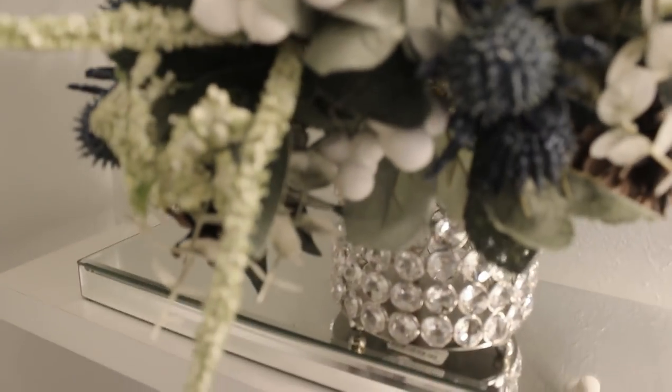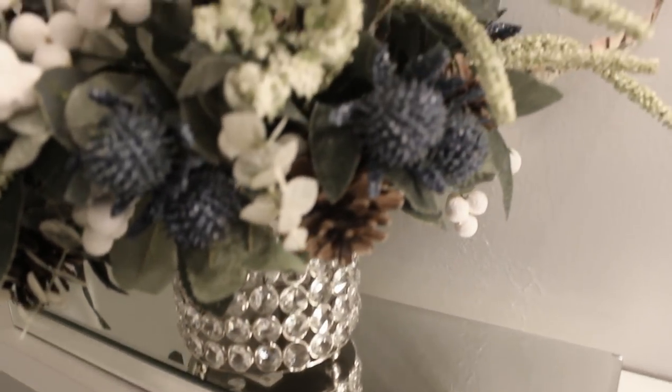And so right here, I'm just giving you a look at how I've styled everything in my bathroom.